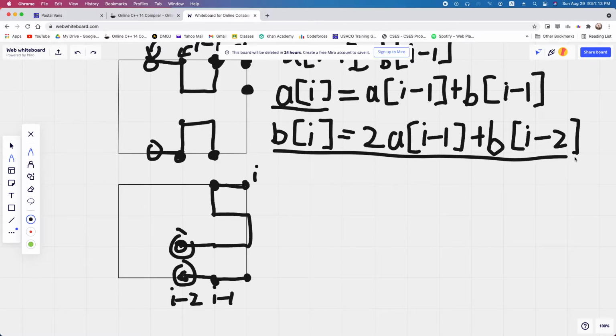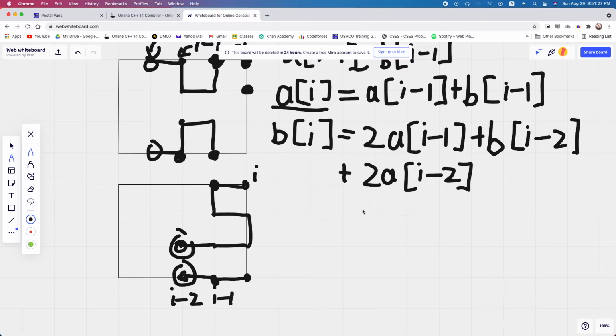So this is what we found at first. We have definitely these few values added up to our BI, and we also need to add the 2 times I minus 2. So these points will keep track of the total number of moves for us to reach these. But we also have to add the total number of moves for us to reach these 2 points, like for the normal case. Because there's also another way, and that is if this side is not connected. So we can basically ignore this edge here, and we see what this path will look like.